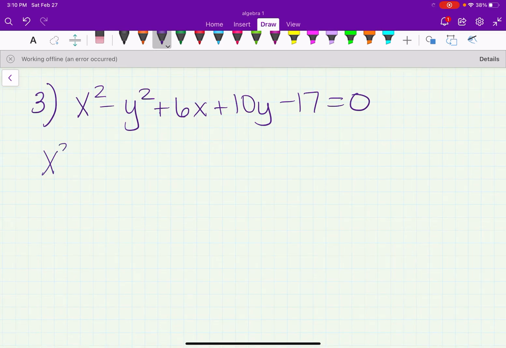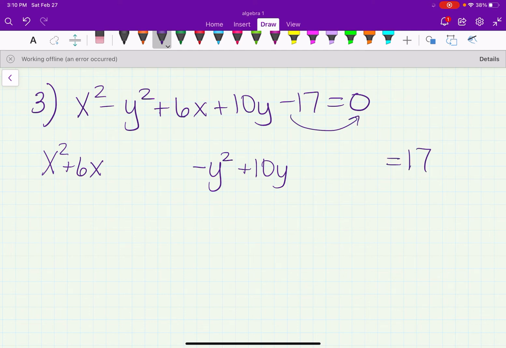We have x squared plus 6x here. And then we have negative y squared plus 10y. And I'm going to move that 17 over so it becomes positive 17 over here. But then I notice a problem. I was just going to put a triangle. But my y squared is negative, which we expect because it's a hyperbola. So before we do any completing, I can't just divide everything by negative like we did with circles. Or was it with parabolas? I have to put it on the outside. So really I'm taking a negative 1. Let's see if I can do this right. Off of just these two.